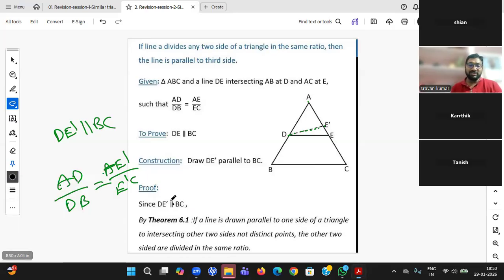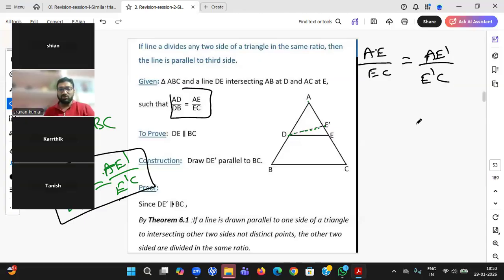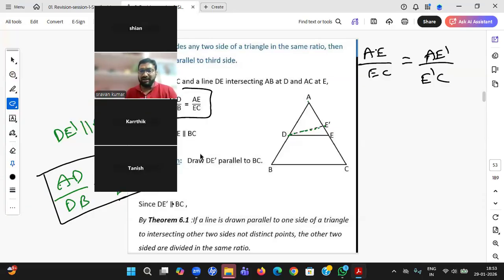Now I am able to see this equation I constructed and wrote by BPT, and what he gave. The left sides are already matching, so can I equate the right sides? Yes, I can. AE by EC equals AE dash by E dash C. I just equated the right sides. Now students, I just got stuck. I am not able to proceed. But what did you see right now? If you are not able to proceed, either you reciprocate and add 1, or you add 1. This is what we have seen. So I'll just add 1 and proceed further.